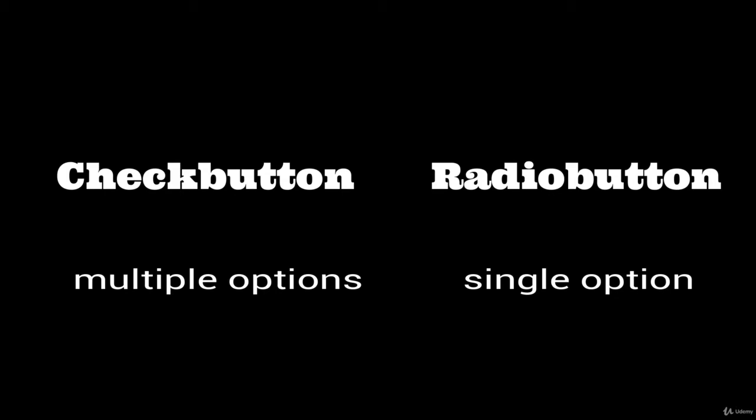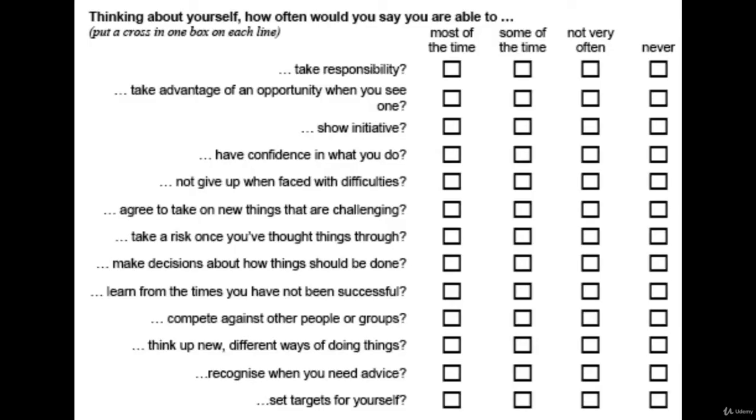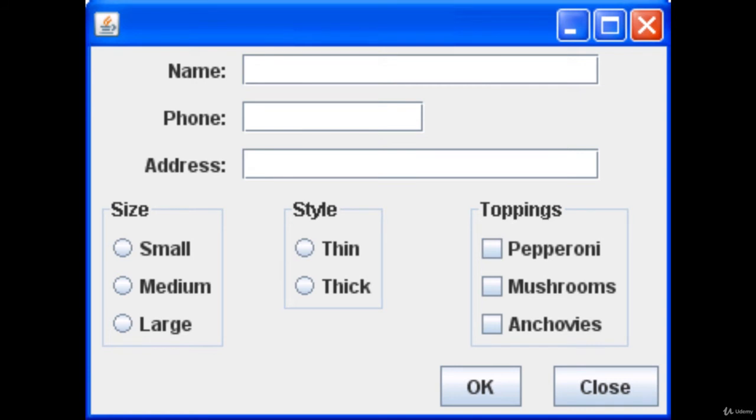This type of option is mainly available on your registration forms or on any other personalized form, any feedback form where they are taking your responses. Not only one option, there are many options, so that they can improve their application. In many feedback forms or registration forms, you can see these types of components. So this is a simple application which I've shown you on my screen.